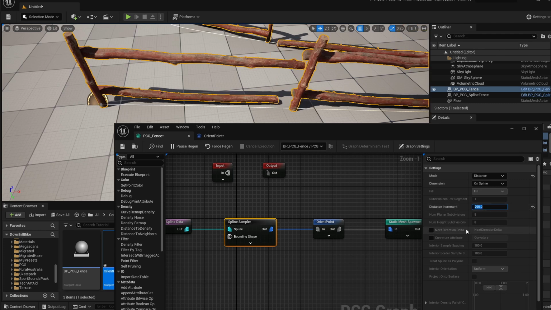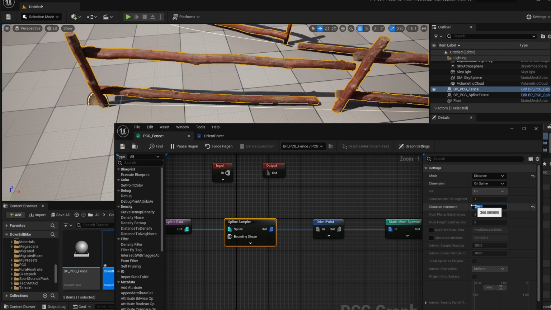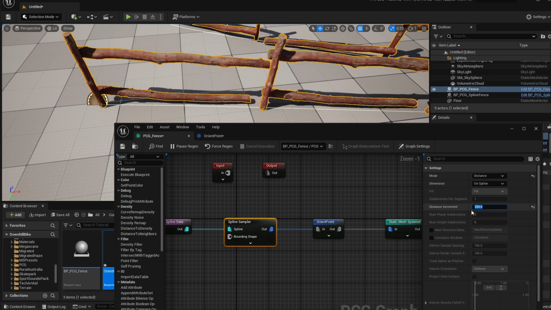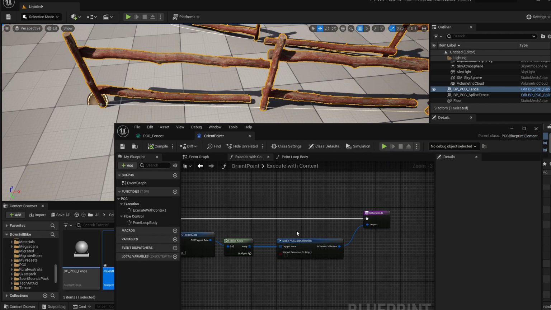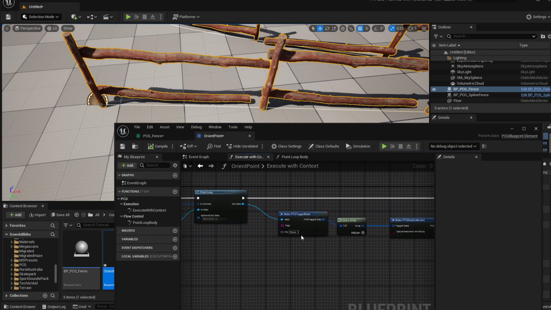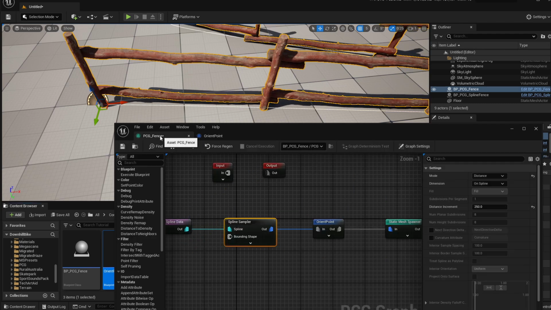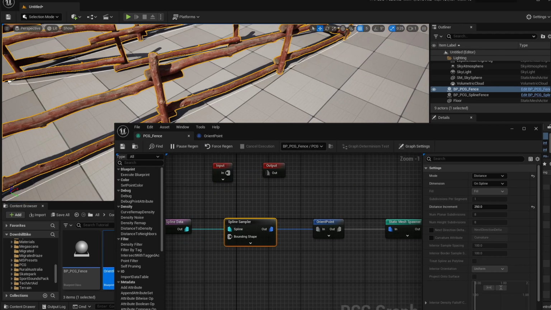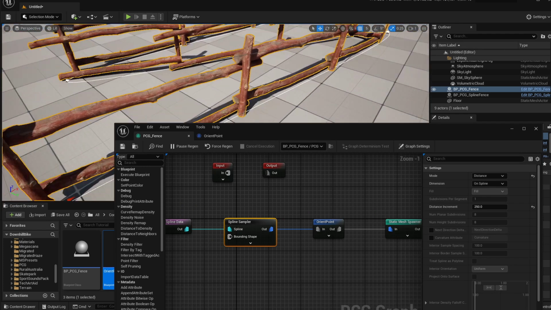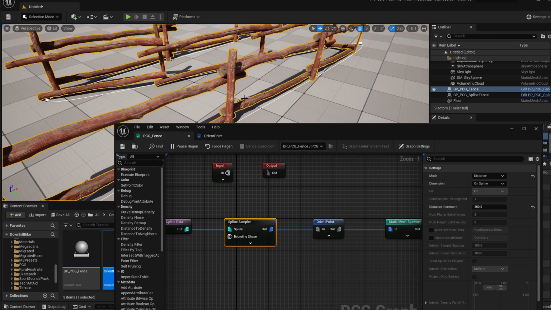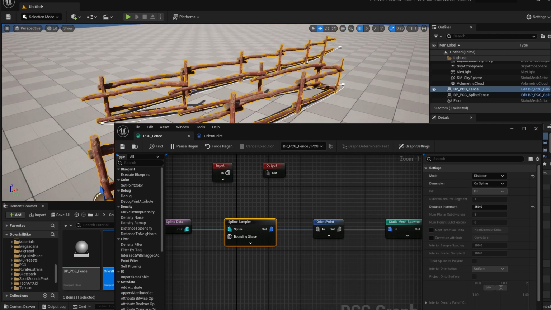So we need to have a variable that's changing both this one. Let's change to 250. And this one here into our point loop body. We'll need to divide 250. Compile this. And now we have the proper size for each part of the fence.